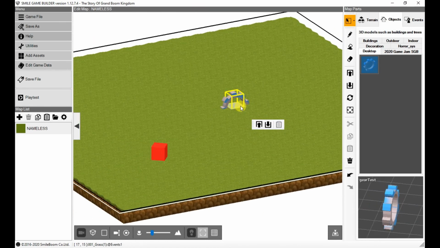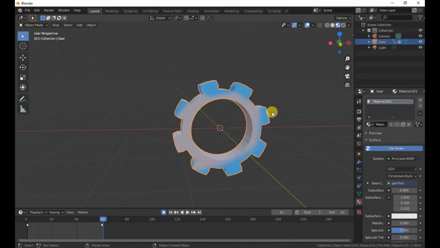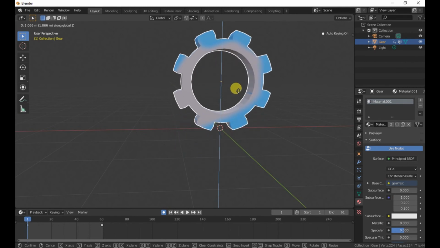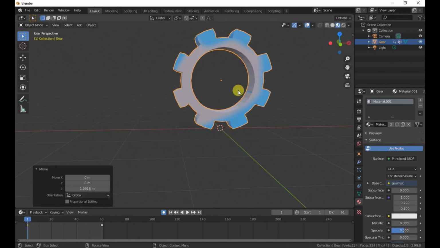Maybe that's the effect you want, but let's go ahead and fix it, make a second one, and make that one floating over the top. Go back to Blender. Now we want to make sure this is still on, and so we're going to go ahead and bring this up. So I press G to grab it and Z to go up the axis. There you go.